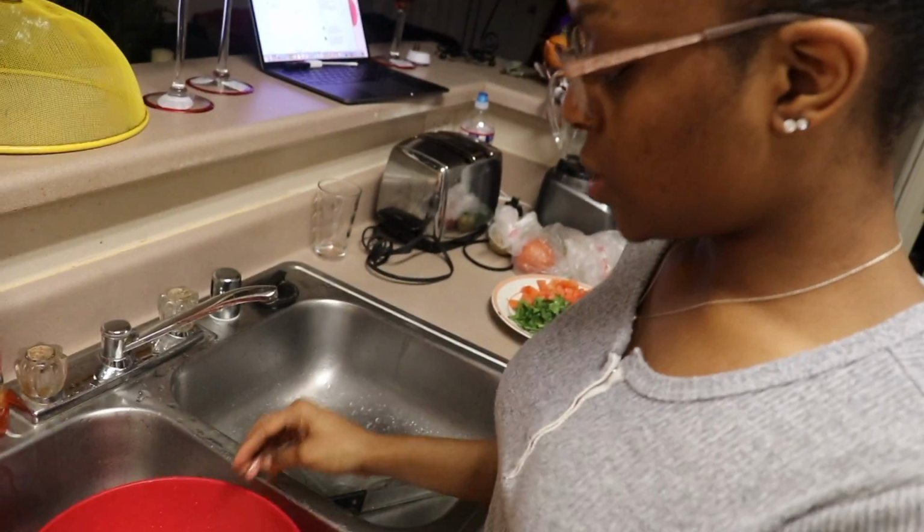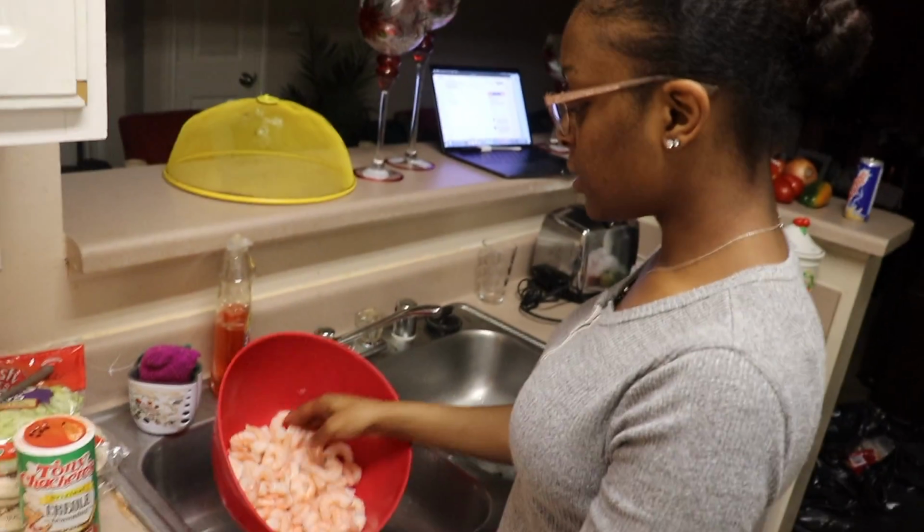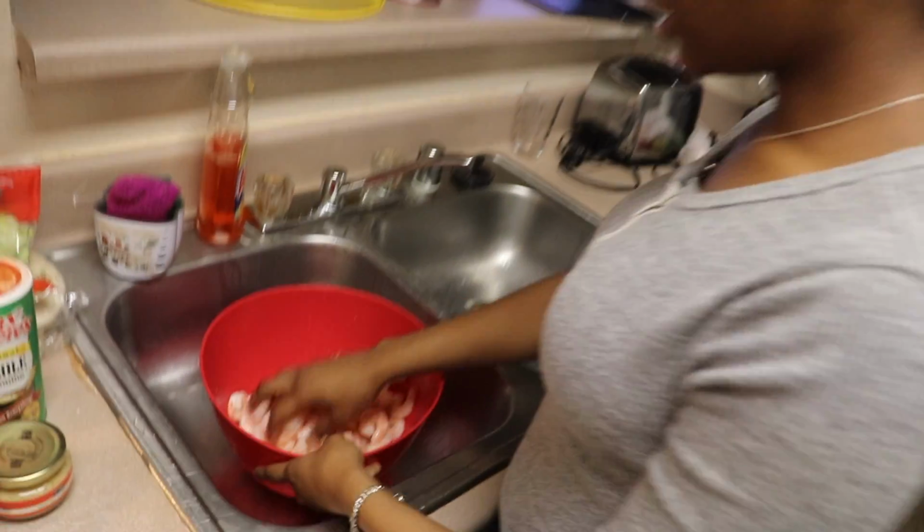Okay. So now that the shrimp is all peeled and everything, these are pre-cooked, so we just have to cook it for a little while.